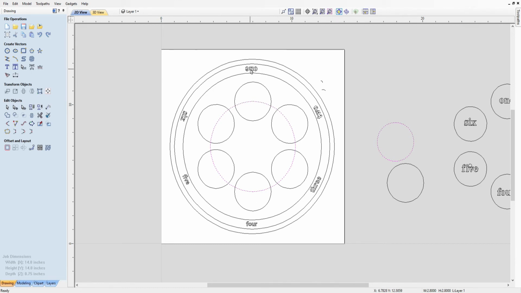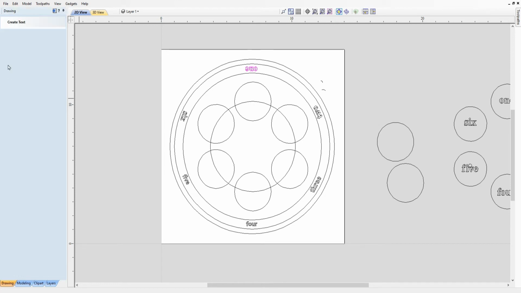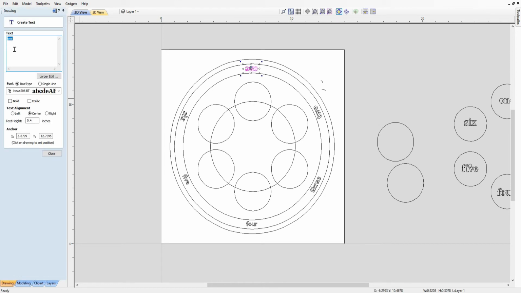I'll click on this one, and you go over here to the draw text, and there's our word right there, and I used News 706 BT. It's a true type font, and I imagine any reasonable font you could use.